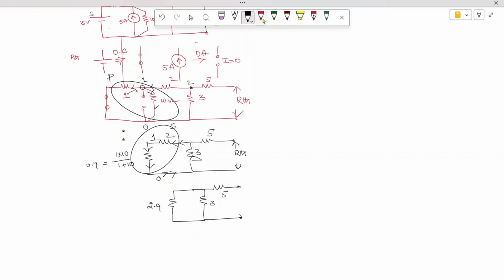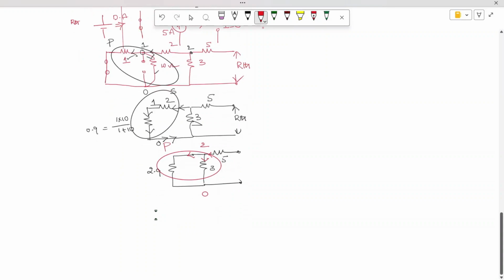Once again you can see the current enters here and current is divided between 2 and 0. So whenever current is divided, I can say these two are connected in parallel. Then you are going to get one branch like this and a resistor like this. So this is of 5 ohm. This is product 3 into 3 divided by sum 3 plus 3. When you compute this it is approximately 1.5 ohm, and again the current which flows in 5 ohm, the same current also will flow.